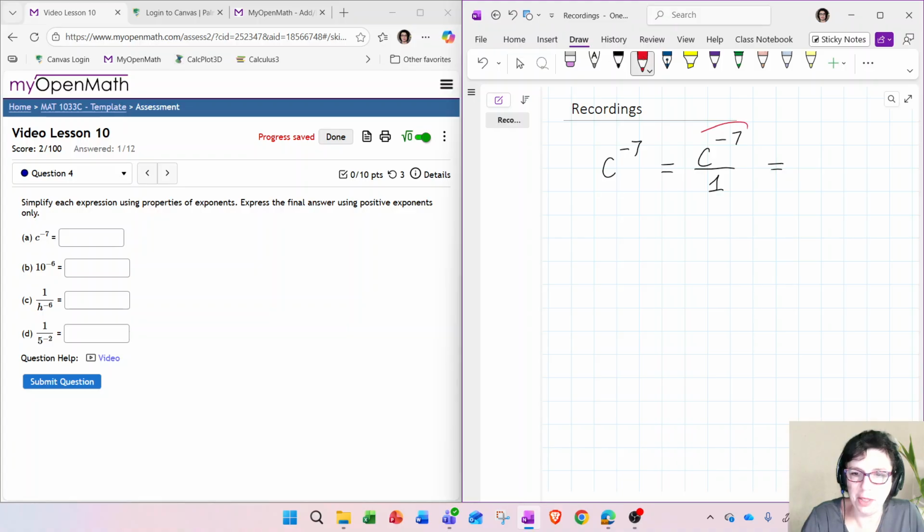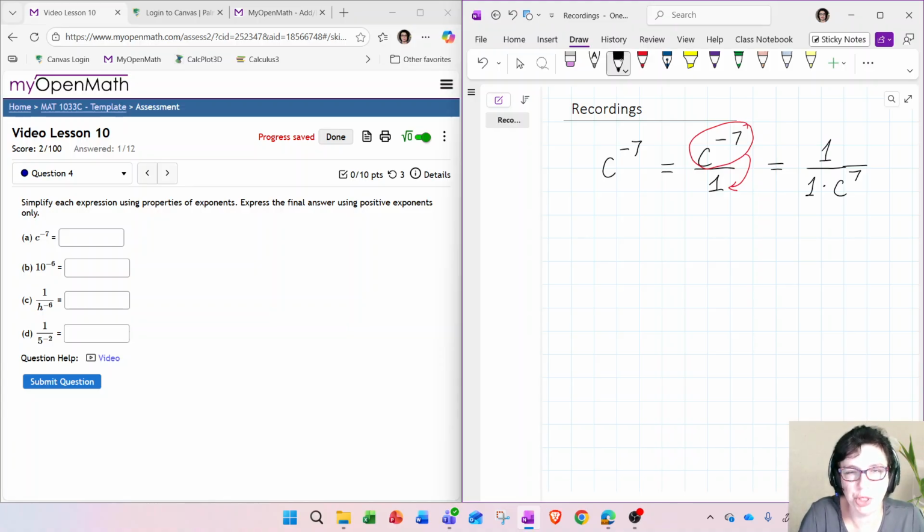If you want to take this guy and put it on the bottom, it is going to be exactly the same, except the power will switch sign. Now, remember, if there is nothing left on the top or on the bottom anywhere when you move things around, what's left is always 1. It's not 0, because if it was a 0, then it would be 0 in the answer. Okay, on the bottom, I already had 1, and now it will be multiplied by c to the power of positive 7.